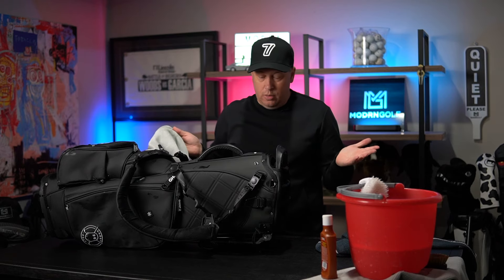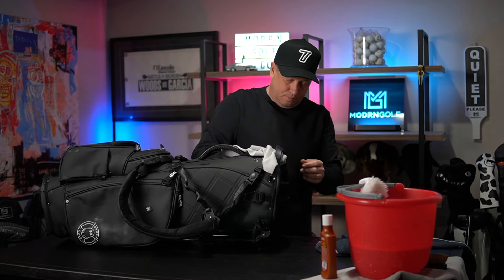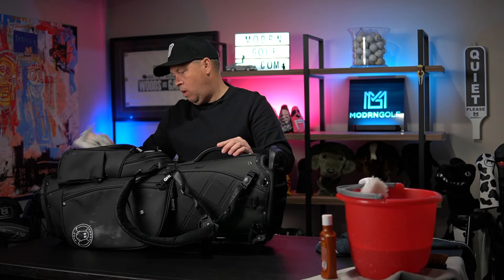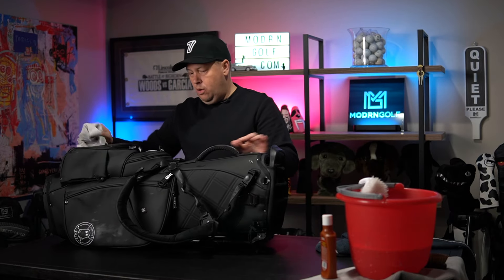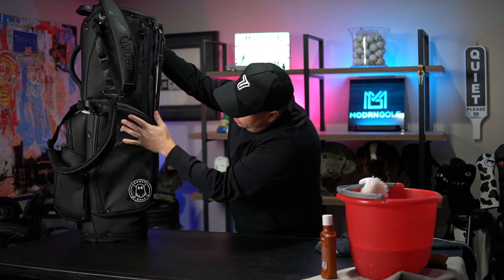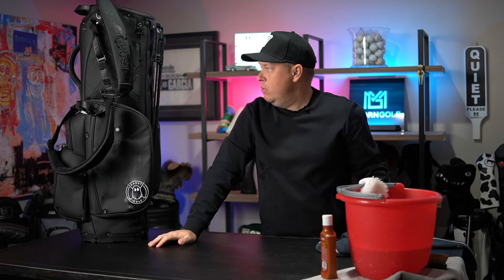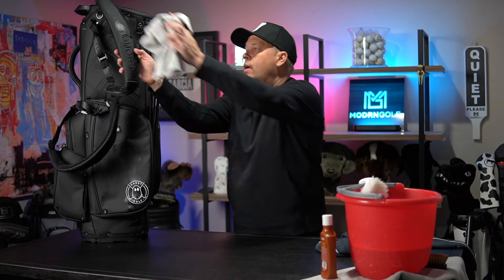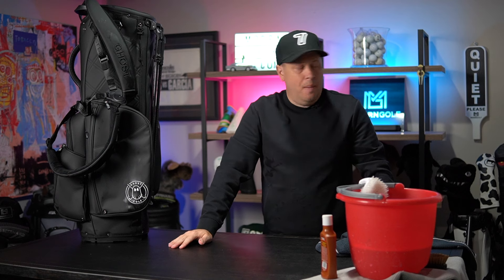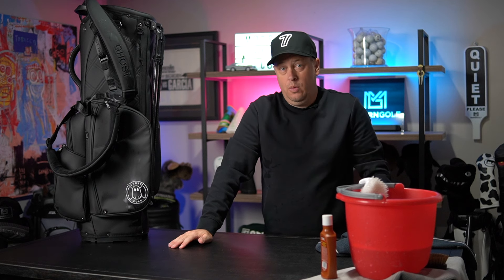We've let this dry and you can literally just wipe off any leftover residue. It'll dry up nicely. That's how I keep mine clean — five, six minutes at the most, even if you're singing rubber ducky in your head. It's that simple. I do mine maybe once a month or every six weeks. I just cleaned my Vessel a couple days ago — it was a little dirty from rubbing up against something on a golf cart, had stains on the belly, and it came clean.